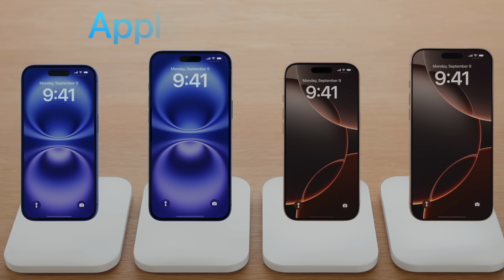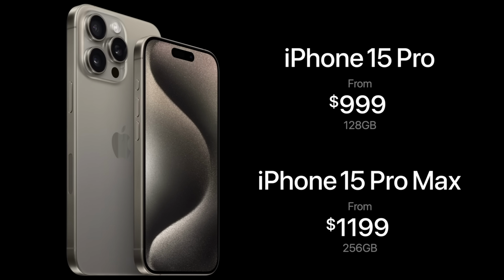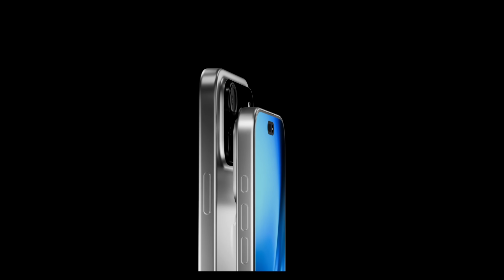And last but not least, pricing for the Pro models. So currently, like I said, and for the intro of the 17 Air, the base model of the smaller version starts at $999, $1,199 for the Pro Max. Will we see that $100 price bump? My guess is yes. I think we're gonna see $1099 as the price for the smaller 17 Pro, and for the 17 Pro Max, $1299 sadly. The Air will start at $999, that's my guess. But once again, hoping that Apple throws a curveball at us for pricing, gives us $100 off again. That would be super nice.